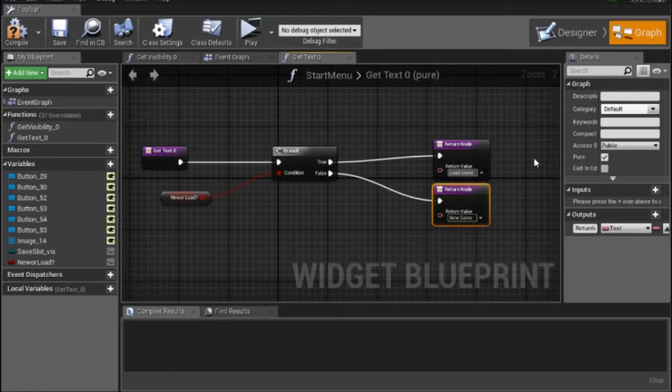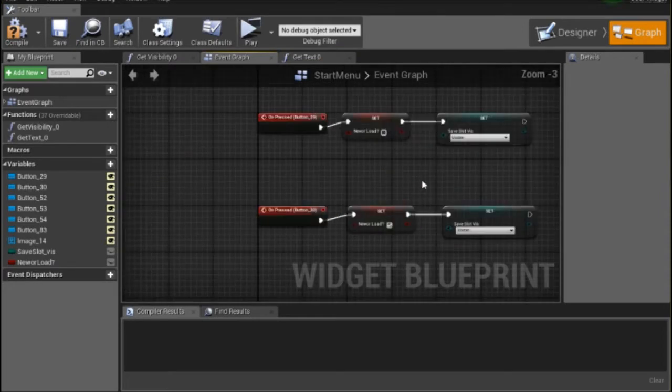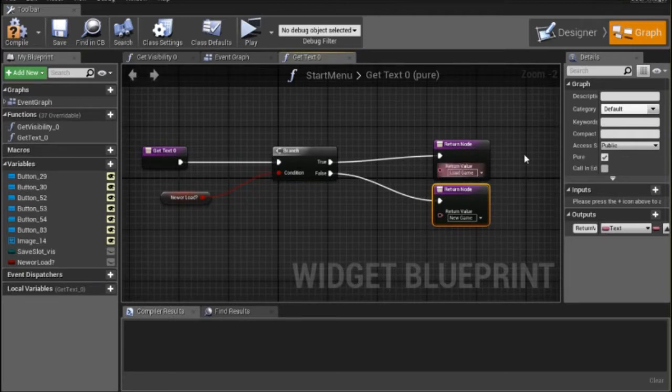I hope you understand why, because we defined before in this event graph, if you click on new, the boolean is false. If you click on load game, the boolean is true. So depending on what we press, there will be a different text showing up. Let's compile this, save.